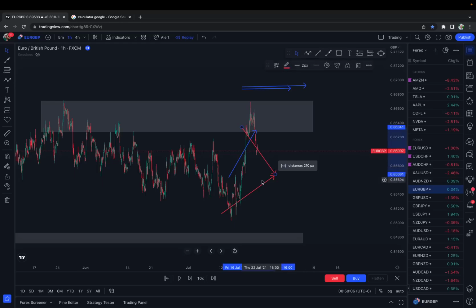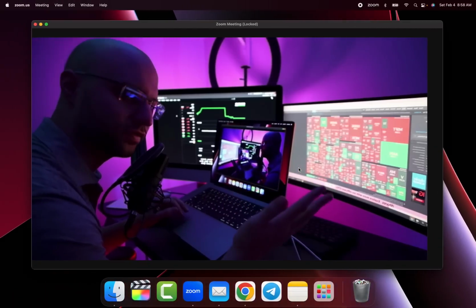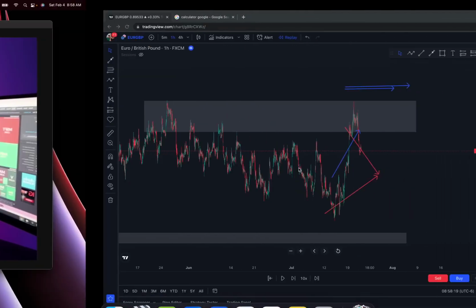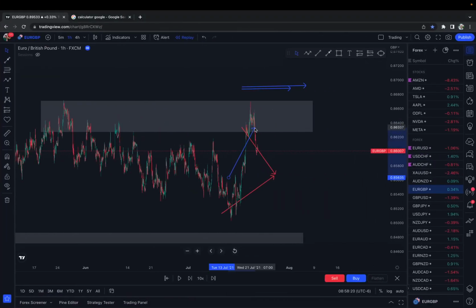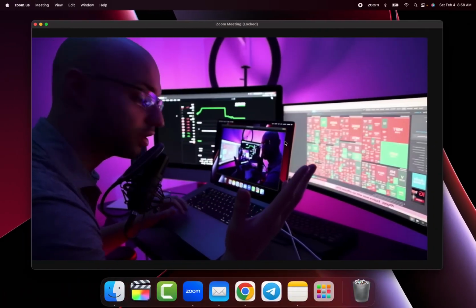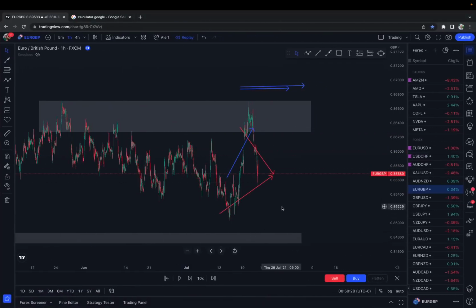And since they're equal lot sizes, that means this sell will profit and this sell will lose, and it will be the exact same. Because we'll have a profitable sell for $400, and we'll have a losing sell for $400 negative. They'll equal out to break even, and then it would mean that this buy was the only one that profited for $400. We'll call it a day. So it comes down to here. So we close both of these at break even, and then we had a $400 profit on this.